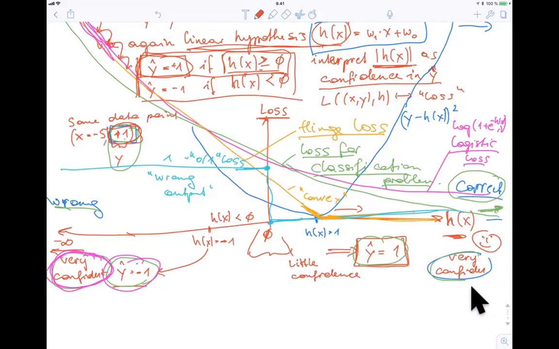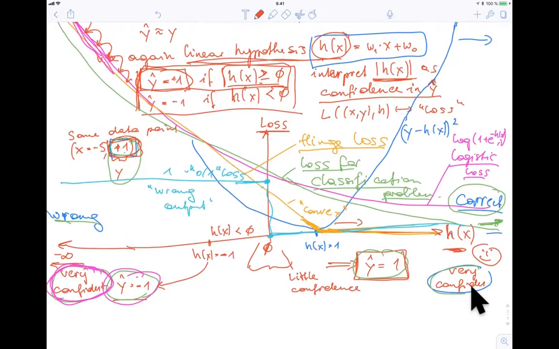There's one comment: I thought that as we go further and further left on the x-axis, we also go to the region where the label is more likely to be minus one, so we can say with high confidence that it's minus one. I don't understand why we think that is punishable. This confidence refers to the classifier being very confident in the classification it produces. It's confident in the output it delivers, but in reality the true label is plus one. So it's very confident in its wrong output. And this is what we want to punish.